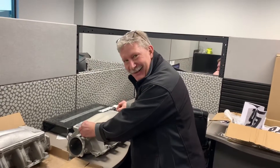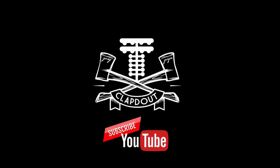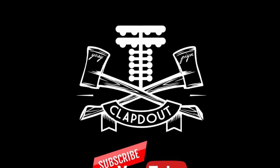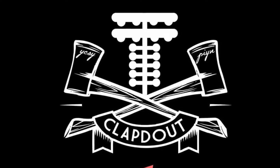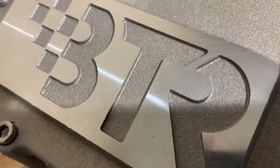It is Monday, December 17th, and I have a first look exclusive for all of our Clapped Out followers. Here are some hints — did you figure it out? It's probably hard to figure out, but it's the new Brian Tulley Racing intake manifold. I need a chair, I gotta sit down.